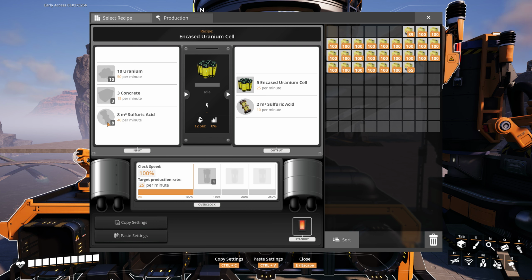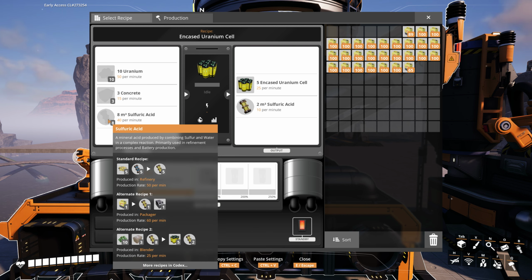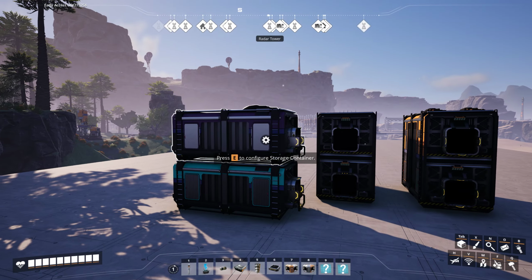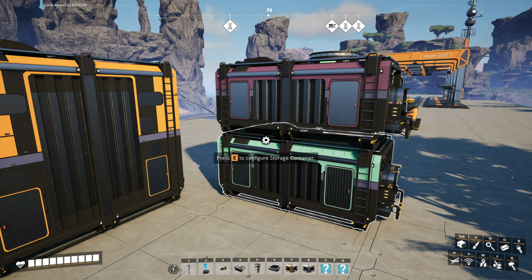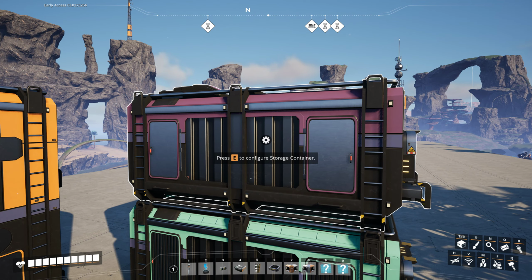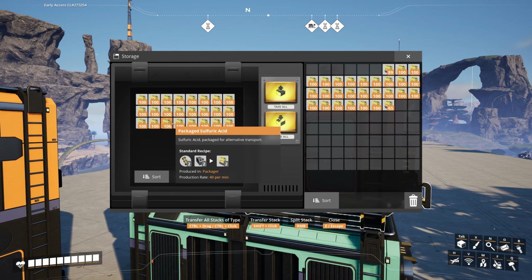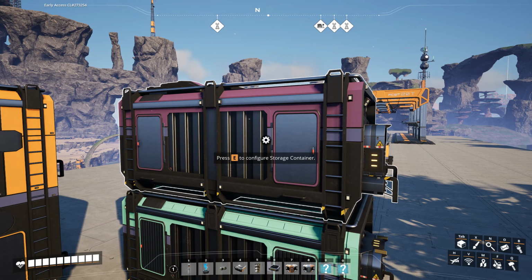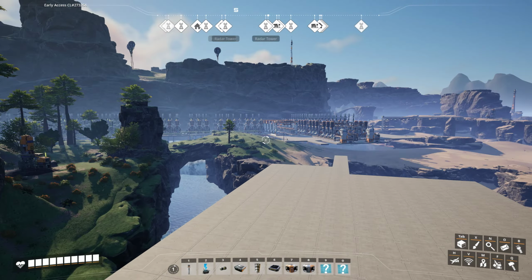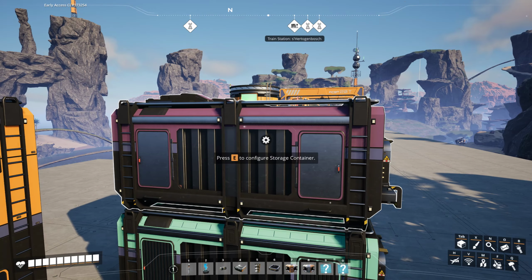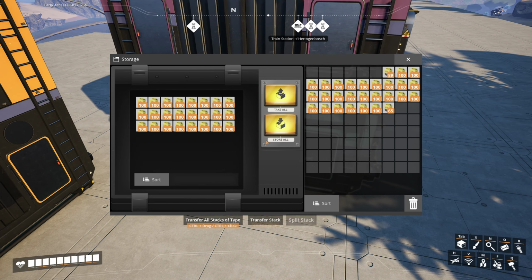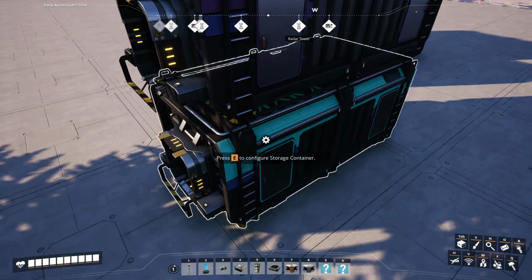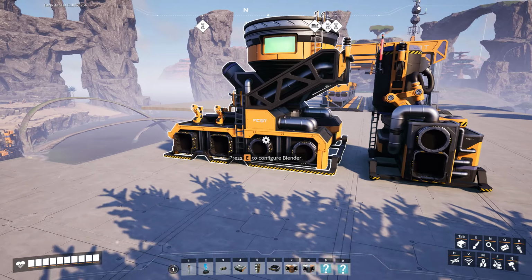Well, this is going to be coming from a combined pool, and you'll see that in a moment. And hell, I'll just show you. This little setup over here demonstrates what I'm talking about. This purple container is full of, oddly enough, packaged sulfuric acid. This is simulating the sulfuric acid I'm getting from the sulfuric acid fields way over yonder. And this lower container here represents the packaged sulfuric acid I'm getting from the output of the blenders.